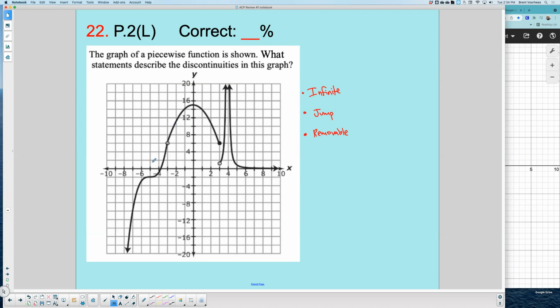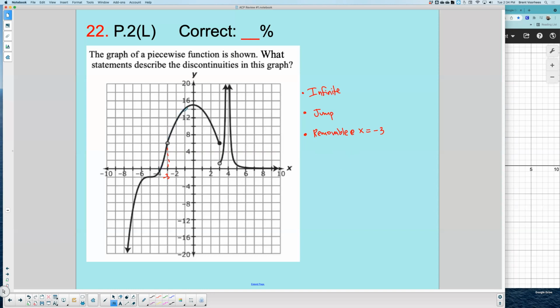Okay, so as we look at this graph from left to right, the first discontinuity we come to is here. This is the first time the graph breaks apart. It looks like it's an open circle there. It looks continuous, but it's just one open circle. That's what we'd call removable. And it happens at this x value of, appears to me to be -3. So we have a removable discontinuity at x equals -3. And let me change that to an @ sign. We have removable at x equals -3.